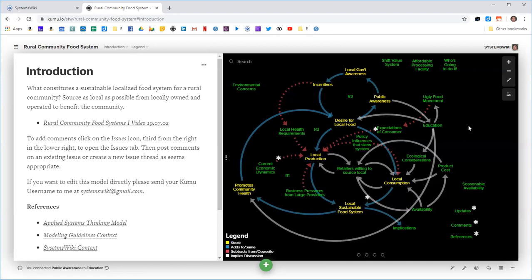That you have there. But I think it maybe is more direct, not through the ugly food movement, but through education influences economic and ecological consideration. That makes sense. So you want a relationship from education to where? To the expectation of consumers. That's what's going to change your expectations, right? Is your awareness of. You want me to move this one? I think so. Because that's what's driving then back into the production, right? Which I think feels, in my mind at least, as a better potential reinforcement on those two things. We're showing the output of education, but not the input.